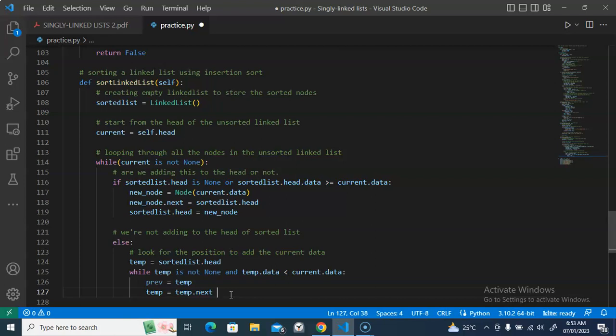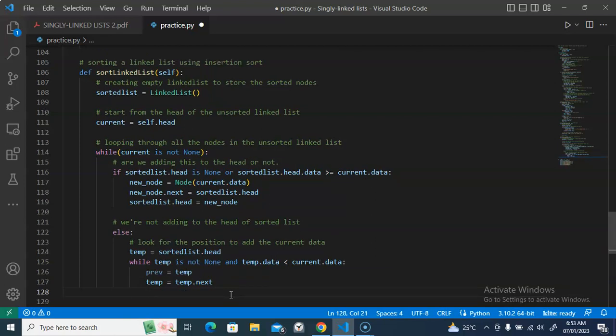That's it. We'll keep on moving temp until we find a situation where it's possible to add. So if we get out of the loop, we found where to add.